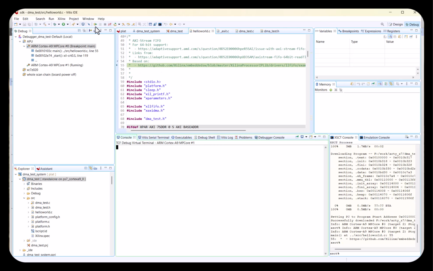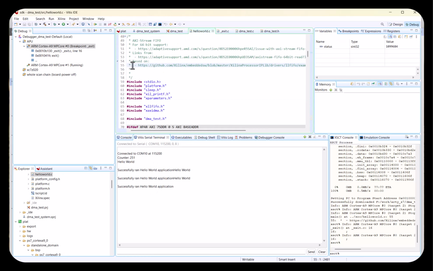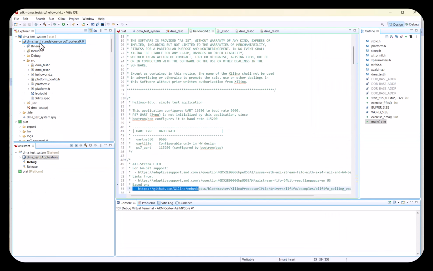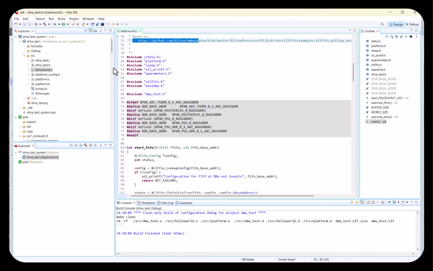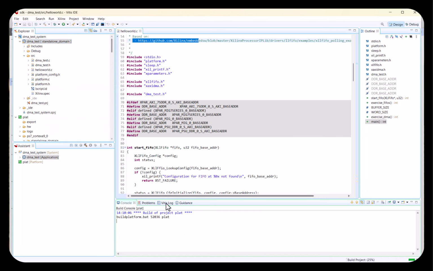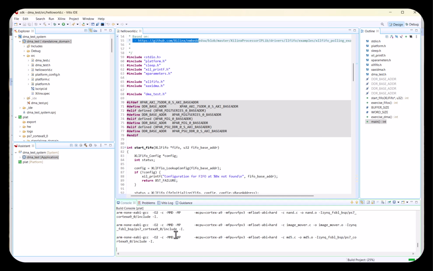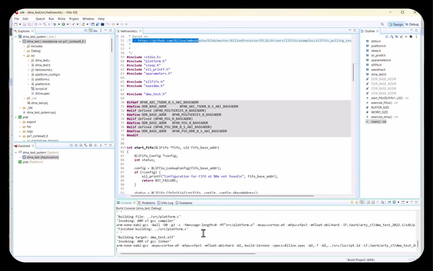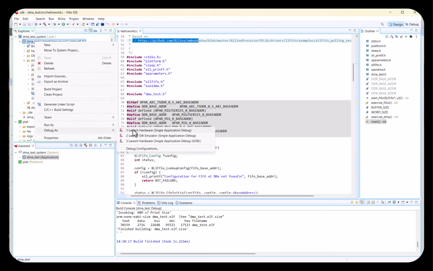I think it's in the wrong file. I may have to do a clean build. Yeah, it thinks that's the first line of code. That does not make sense. So I'm going to go back to the design view. I'm going to clean this project. No, close all the windows. Might as well. All right. Now we're going to build it. And we're going to right click and say debug as launch hardware.